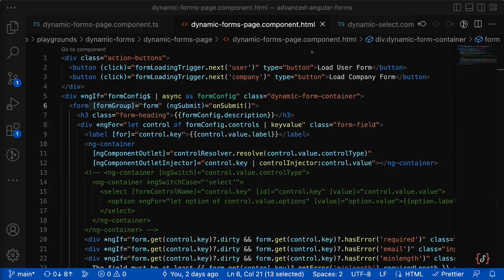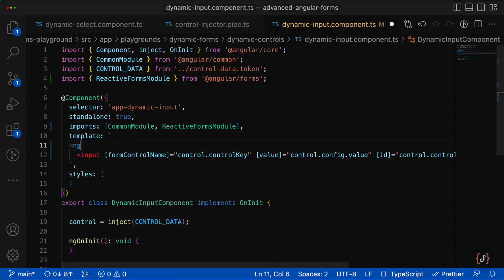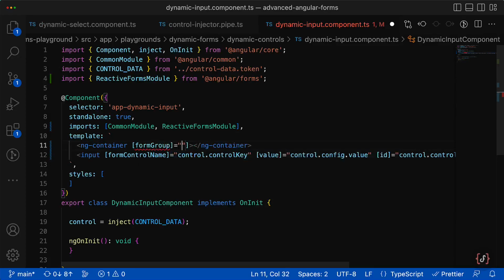So from this we can conclude that our controls need to be wrapped with the form group directive. And this is a correct assumption. So let's create a new ng-container somewhere right here, and then we just attach the form group directive to this newly created ng-container, just like that.